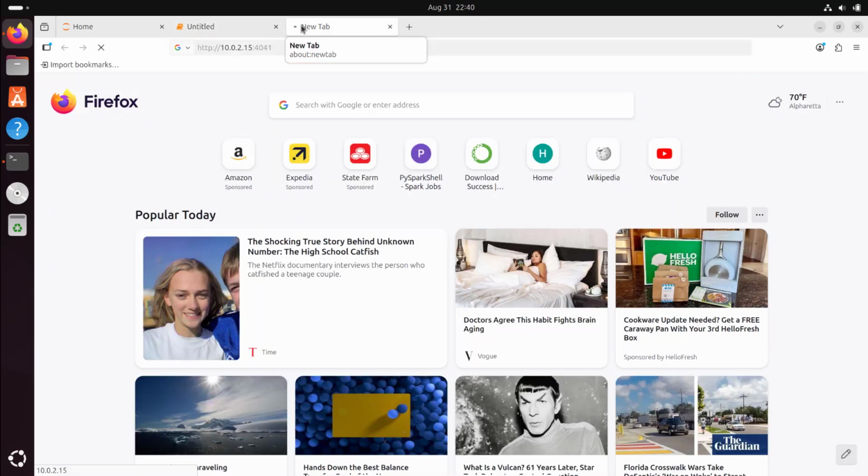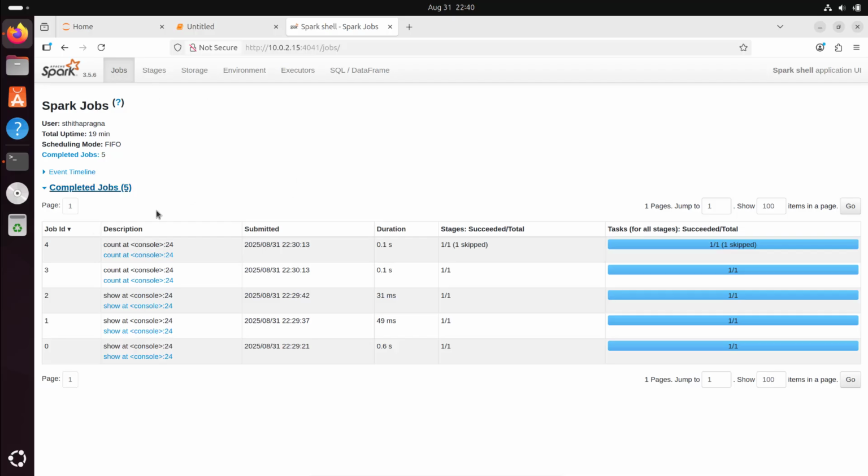Okay, and looks like some jobs are already here, right? So this is a live dashboard for monitoring and debugging jobs, stages, storage, environment, executors, and SQL. Okay, the jobs, stages, and SQL help you understand DAGs, tasks, and SQL query plans. That's what basically this will show you. All of this. And then you have the storage. Here you can see cached, persisted RDDs or data frames, but we didn't do anything, so you won't see anything.